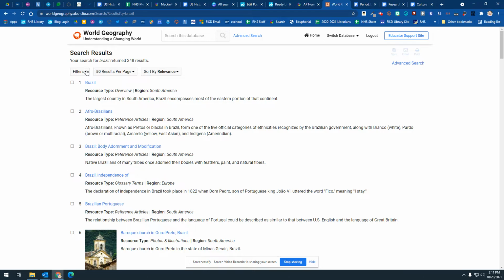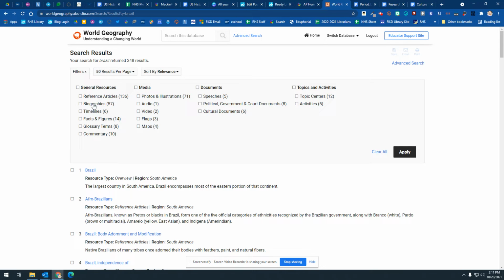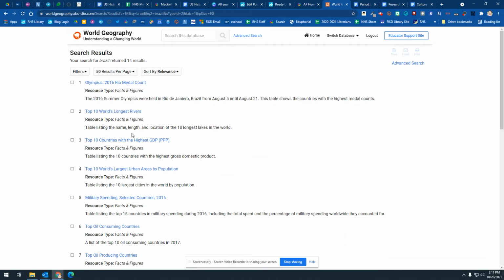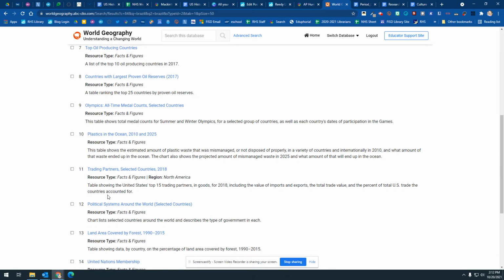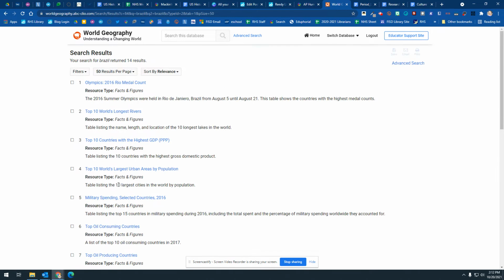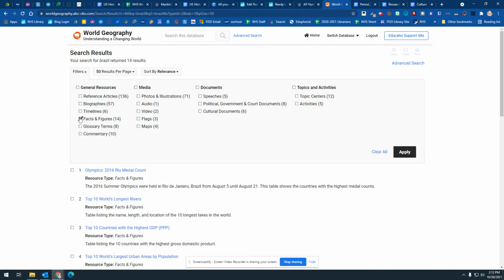You'll notice that you can filter. So if you need a timeline or you need facts and figures, whatever, you can click on that. So I'm going to click on facts and figures. So you'll notice that top 10 countries with highest GDP, it might be one of those. So there's lots of things here, and you can click on what you need, right?